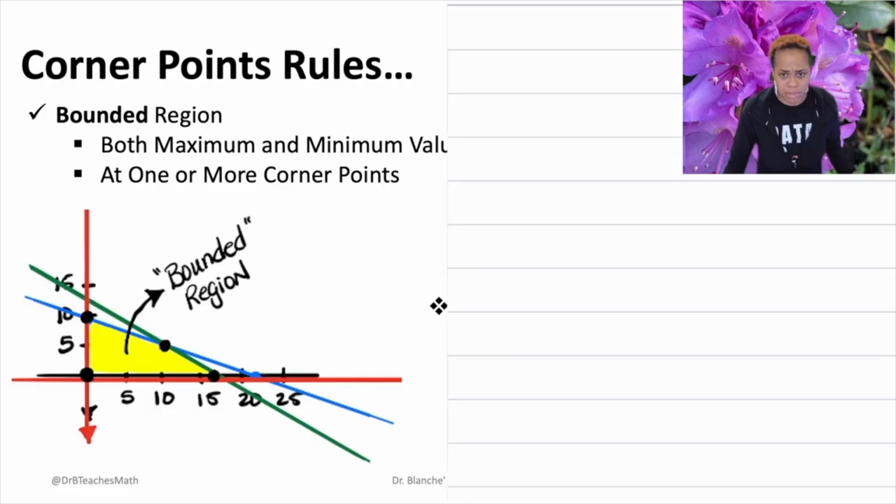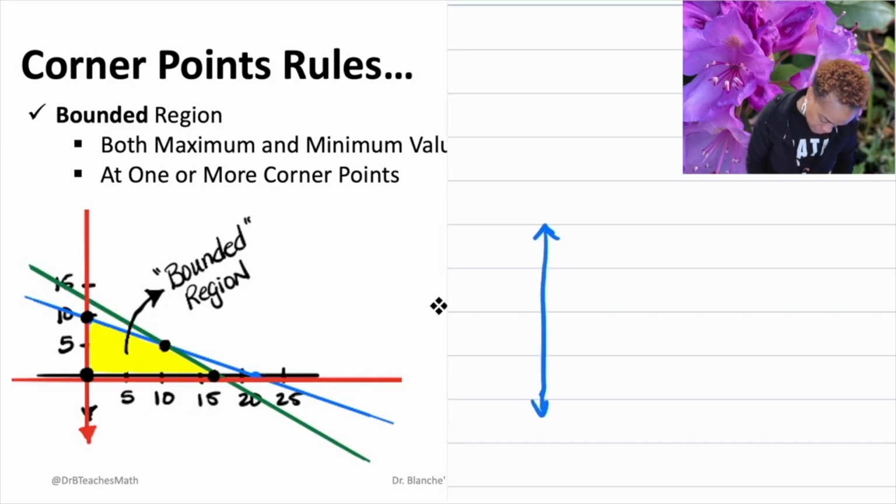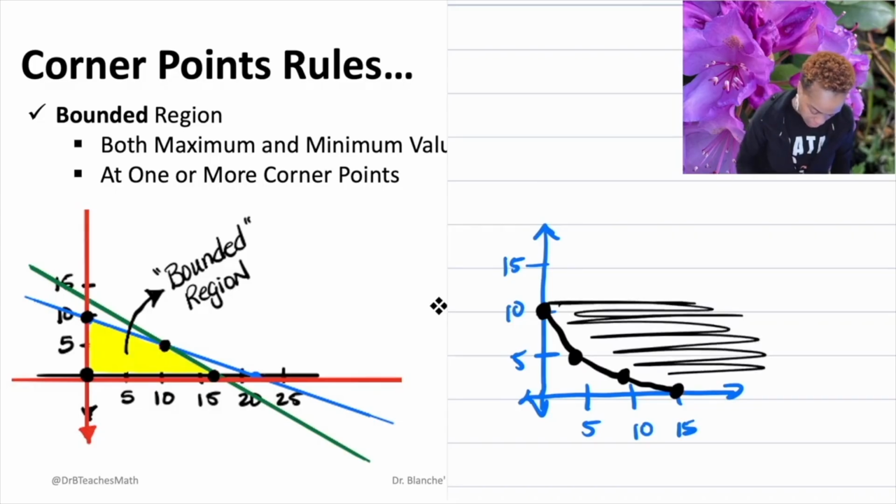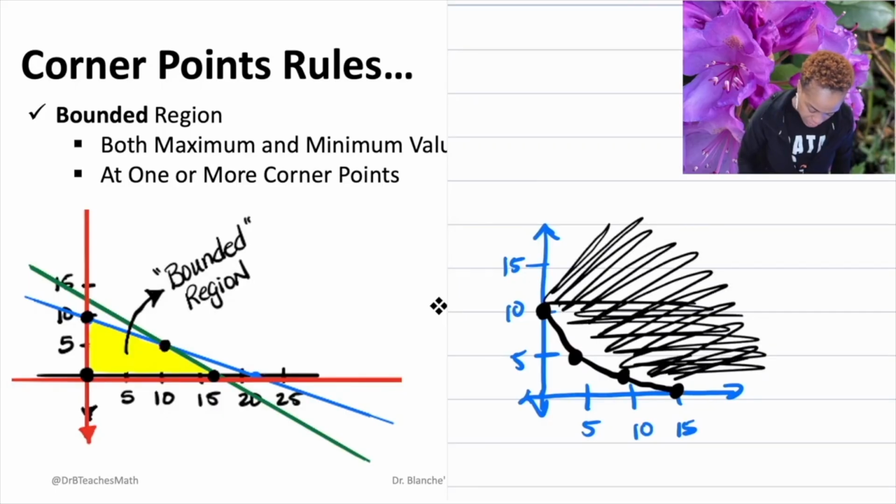Let me show you what I mean by unbounded. So unbounded would look something like this. If I draw this and if I say 5, 10, 15. So let's say you had a point here, a point here, a point here, and a point here, and then your bounded region kind of looked like that, and then it just shaded. It was just shaded. When you notice with this, there's nothing that stops it from going that way. There are no points here.